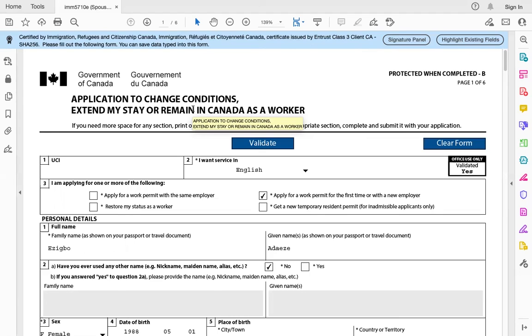If you don't know how to get through the eligibility criteria of the application to the point where you pay your application fees, I'll leave a link in the description area below on how to go about that. This is just a video on how to fill out the application form for a spouse open work permit. The other part, where you answer the eligibility questions and upload your documents, I'll leave the link in the description area below if you're interested in watching that video. And this is how to complete the spouse open work permit application form.